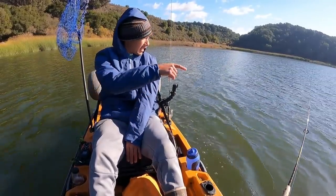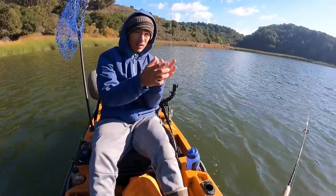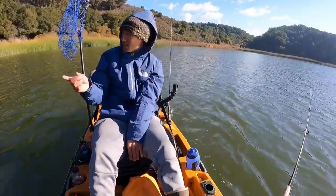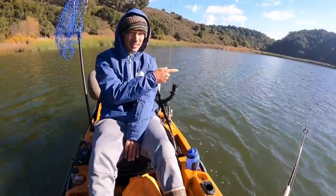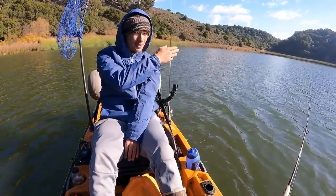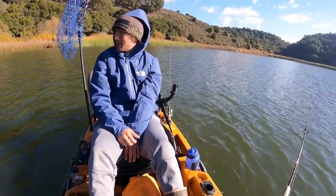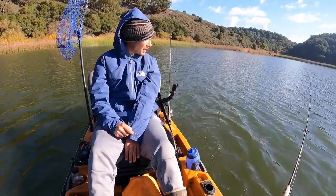But anyways, if something were to go wrong, like on the lure, maybe the hook gets caught on the line and it gets kind of wrapped up so it's not swimming properly, I could really tell the difference on these setups. So for example, if I were to come across a piece of grass and it gets hung up on that lure, the rod tip will stop vibrating, and then I'll know something's up. I'll have to bring it up and check it. But yeah, very easy, very simple, and very convenient that way.